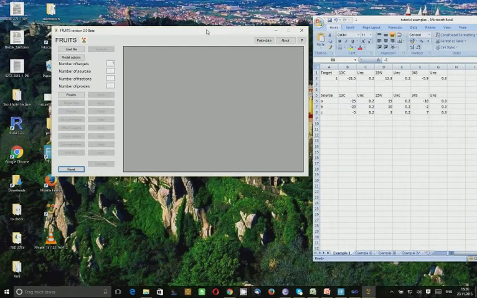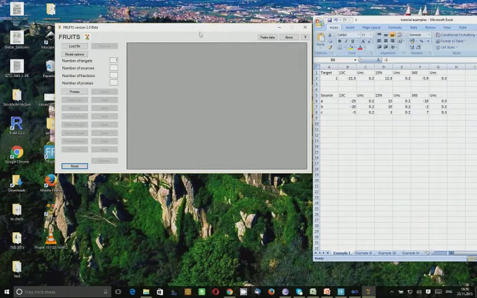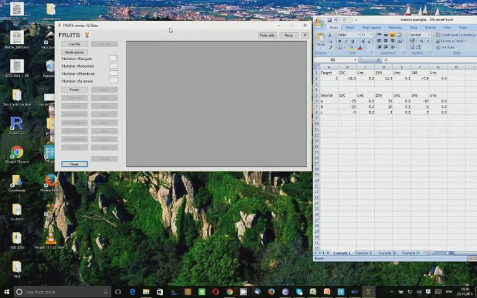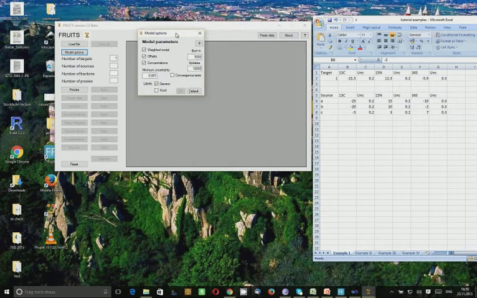So let's then define this model in Fruits. I have opened a window of Fruits 2.0, and we start off by defining the model options. We assume that there is no isotopic offset, no isotopic fractionation between source and target, so this is an offset independent model.